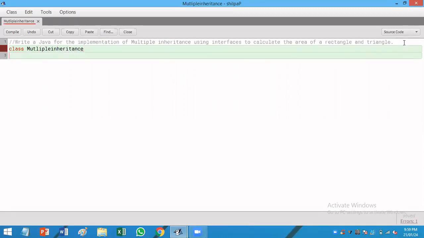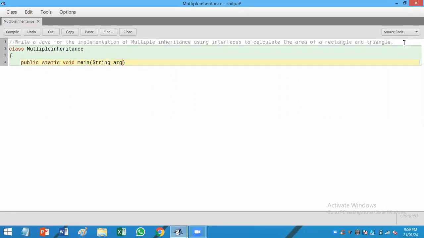Next, after creating a class, I have to include the main section of the program. That is public static void main, then String args. Next, within this main section, I'm going to create an object of a class that we will see later.